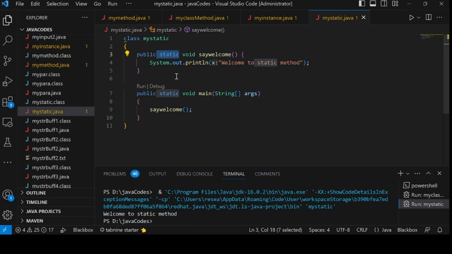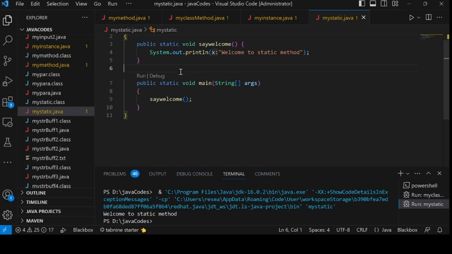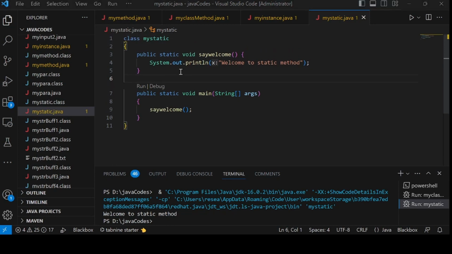So if I want to access any element of my static class, which is declared globally within the main class, that has to be static, whether it is a variable or method or whatever I'm using. Okay, so keep that in mind. Static can access static. That means static needs static. Okay, fine. So this is what we have to see and keep in mind.